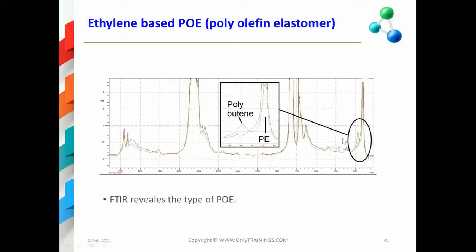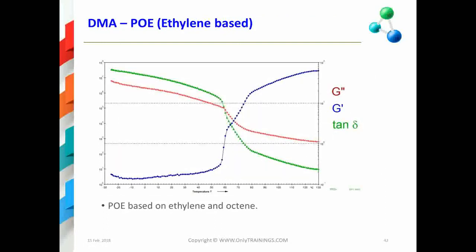But you can see it also on the infrared machine, although you have to look very closely. But here you see a small peak of the polyoctene, polybutene flexible parts. Okay. For the rest, it looks like just straight polyethylene. And again, this is then the DMA. At a certain temperature, it melts.